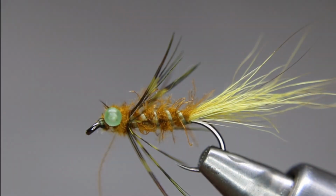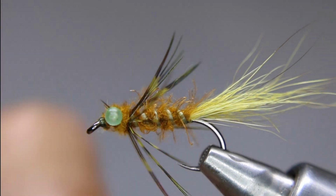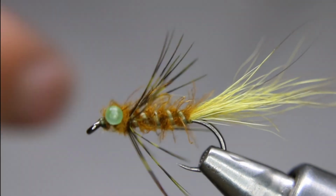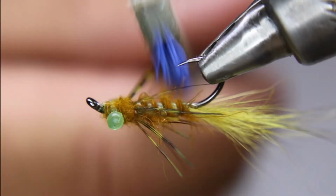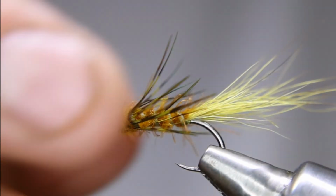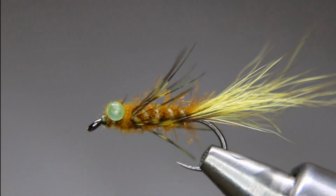If there's any of these, like you see, there's a long one there, just rip that off. You don't need the real long ones. And then if you want, you can take your brush and just brush out a little bit of that CDC. Don't have to, but you can. And that is the finished fly.